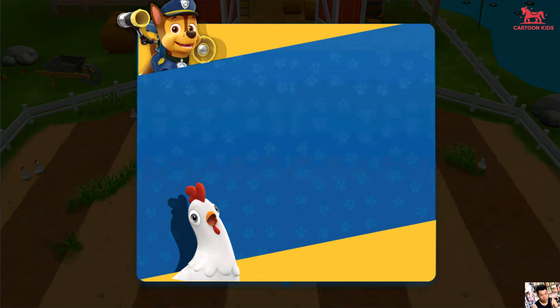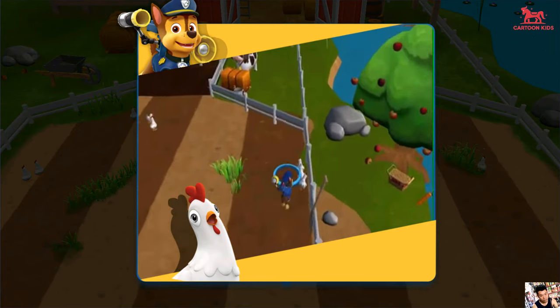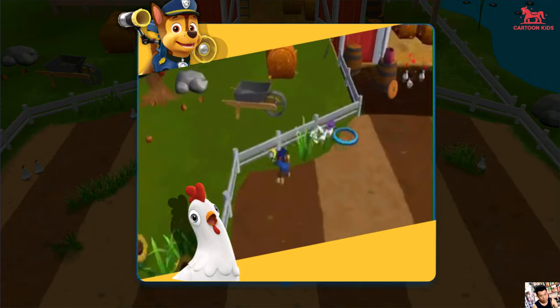Chase, cluck cluck, run amok! Tap on the screen to move Chase around the field. When Chase gets close, the chickens will move away from it. Get them to move back into their coop.